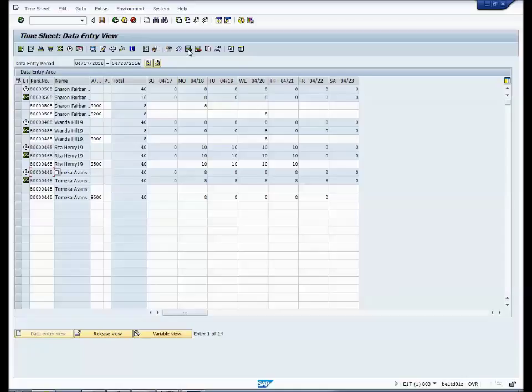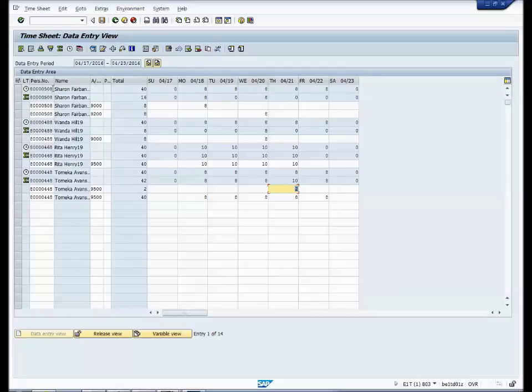To enter 2 additional hours of time worked, click in the AA type field and enter 9,500, time worked. Click in the field for Thursday and enter 2.00 to account for the 2 hours of time worked. Click the Enter icon or press Enter on your keyboard. Upon Enter, the total column reflects the cumulative hours recorded.